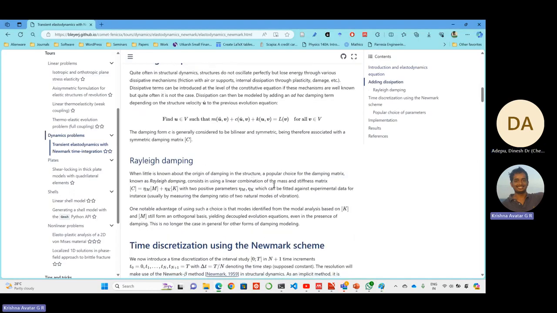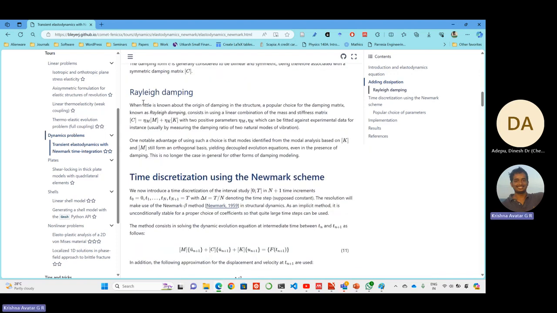And also we can never actually model real dissipation exactly, because it's very tough to measure unless it's a simple system. Like if it's a spring mass system, then we can measure the time series and get the effective damping of the system. But if it is a continuous structure, then we cannot do that. We don't have that much freedom or means to do this.